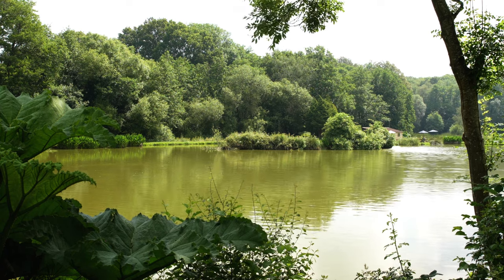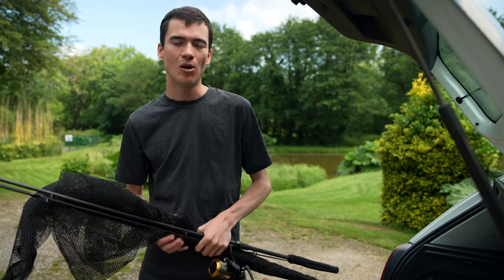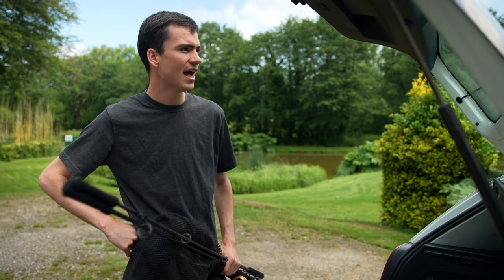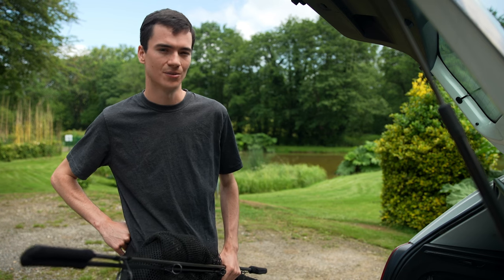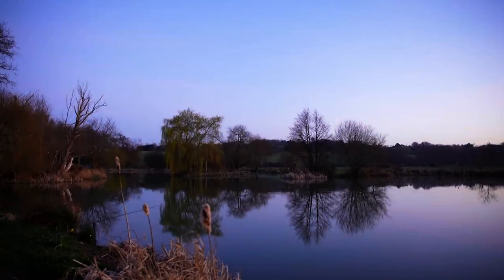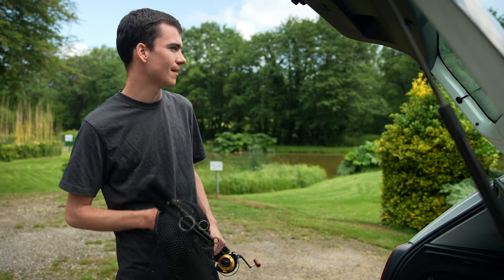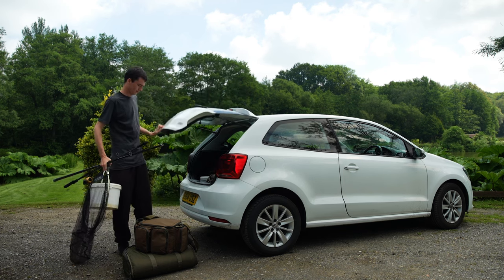You can find places that are free to fish, like some park lakes, rivers, and sometimes ponds in towns or on public land, but definitely do your research and check that you've got permission to fish there. I would suggest if you're trying to keep your costs down, avoid syndicate waters. Syndicates are more exclusive, they let fewer people fish them, there's often a waiting list, and the price can be very high. Avoid that and come to a day ticket water if you're not fishing too often and you're just trying to get into it.